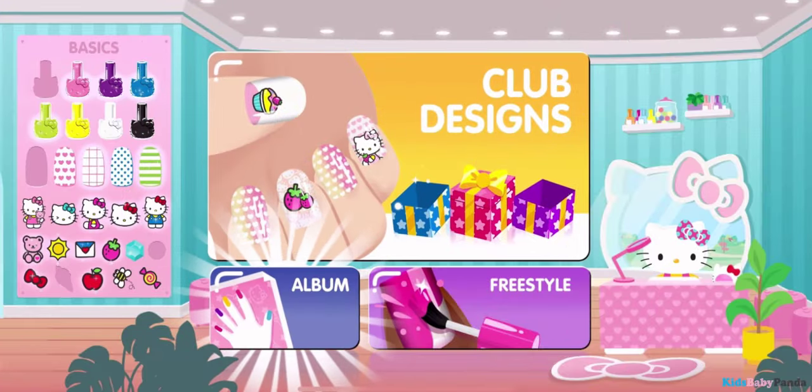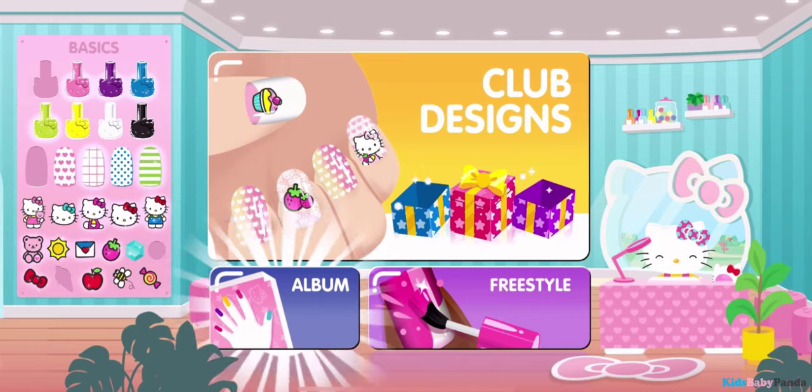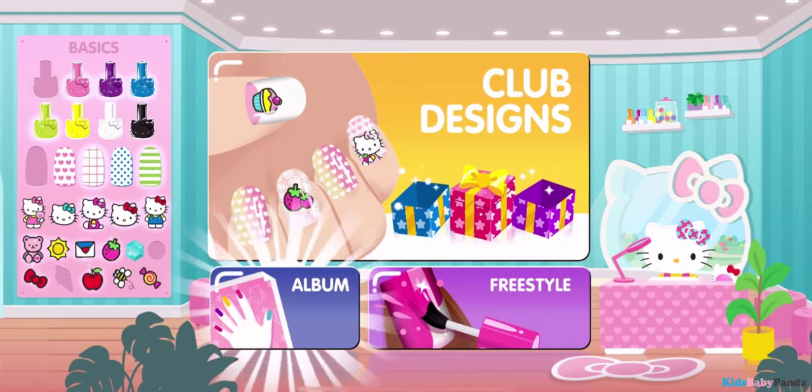View all the fantastic designs you've created in the album. All of your most recent freestyle looks are saved there.